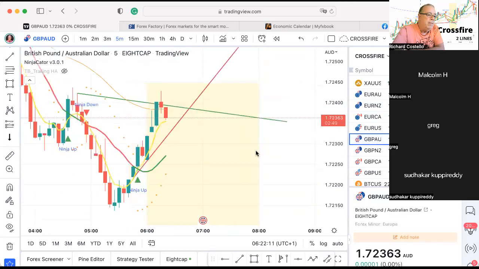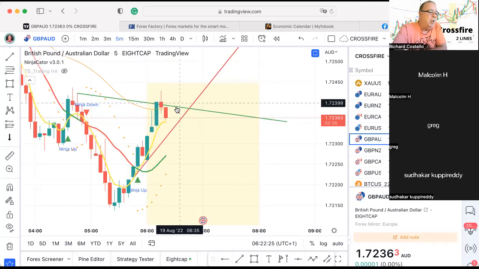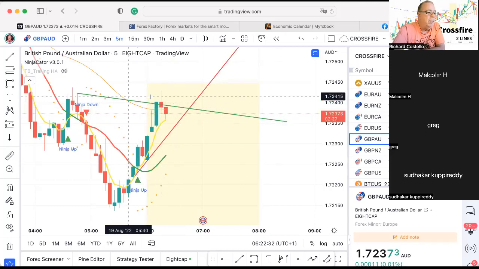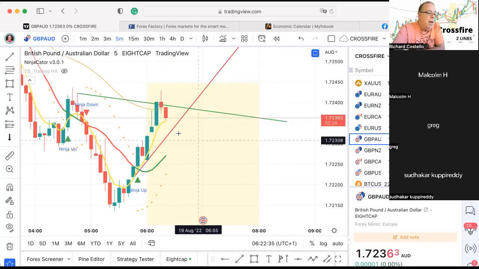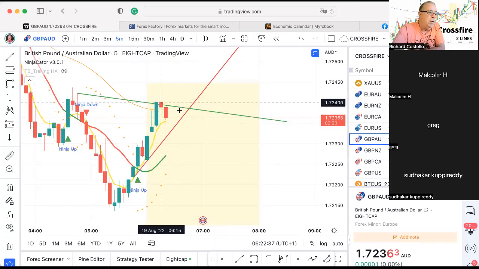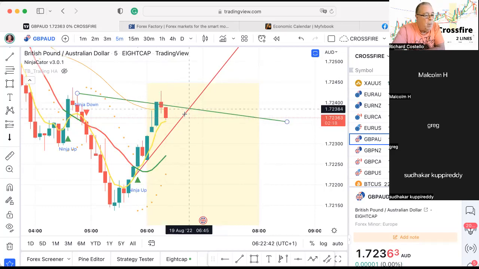GBP AUD, similar. It has popped its head above the green line. We're in a ninja up. It's popped its head above. It's just got above. Now that might be something to do with your different broker fees. That might just be that the green line is slightly out of position. It's not 100% accurate. May just be that other broker feeds have got a slightly higher green line. But either way, we're not interested because price is actually going down, and we're still in that wedge before the crossover.